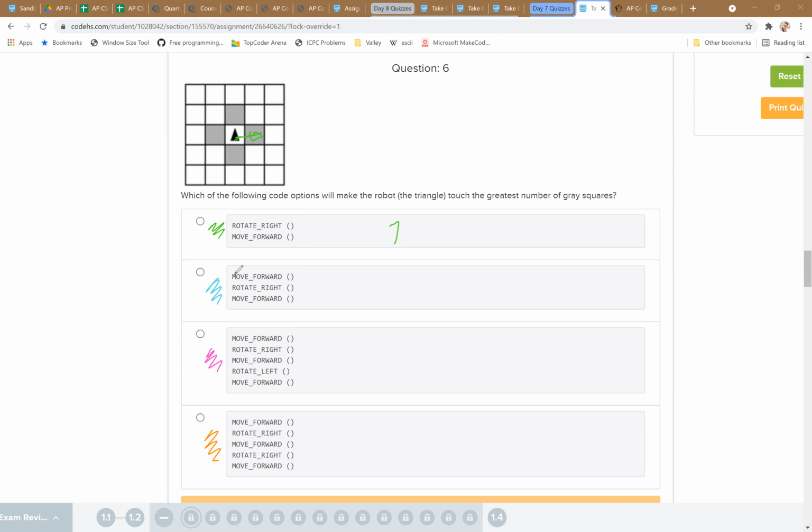All right. Move forward, rotate right, move forward. That's going to touch 2. Move forward, rotate right, move forward, rotate left, move forward. That's also going to touch 2. And move forward, rotate right, move forward, rotate right, move forward.